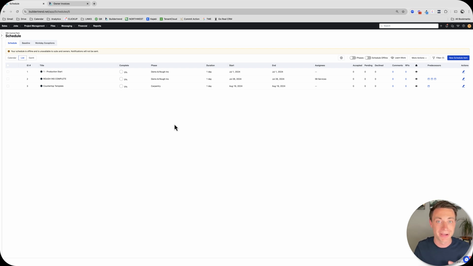We might need to pivot. We might need to do some things to move some cash, right? It happens all the time. So understanding what these tasks are that drive an invoice, and having those come to the fore when you're having a production meeting, is really, really useful, speaking from experience. Okay, so these are some really cool hacks.